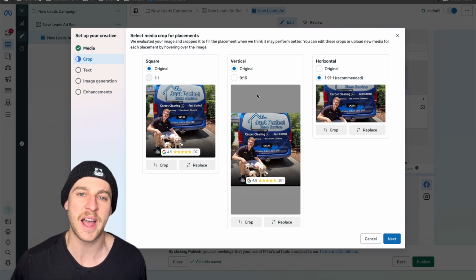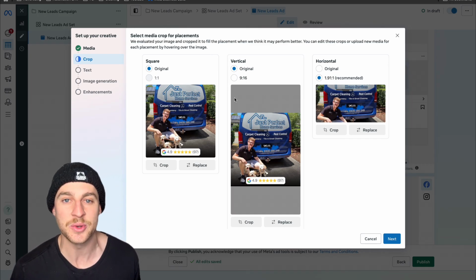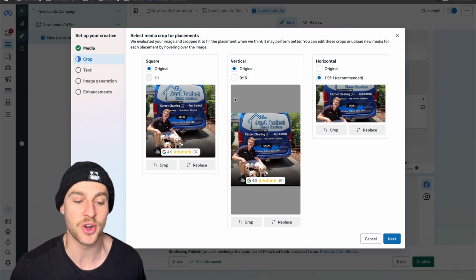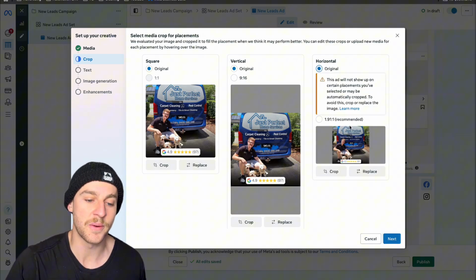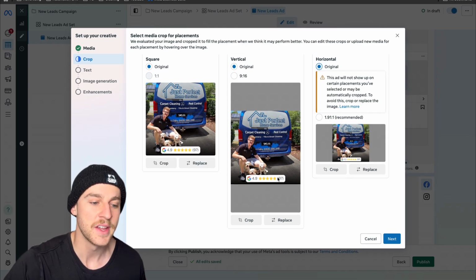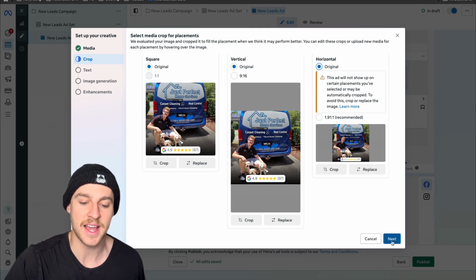Normal ads usually don't have the person who's working in it with a personal edge like this, and this is exactly what you want. You don't want to look like a company ad. You want to look like a real human doing the job, because people hire people. So when you upload photos like this, you look like an actual person. You don't look like some faceless company. So I recommend putting these all on original. By the way, the image size is 1080 by 1080, and then tap on Next.